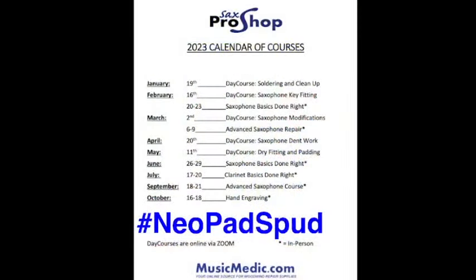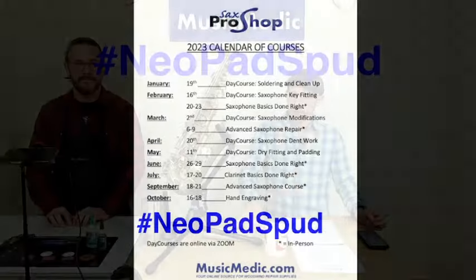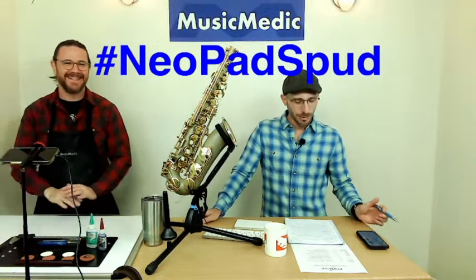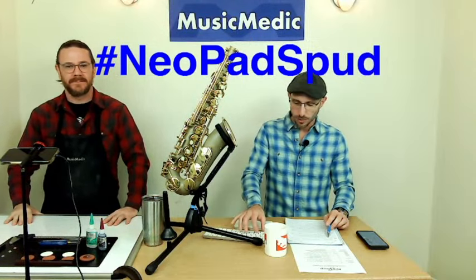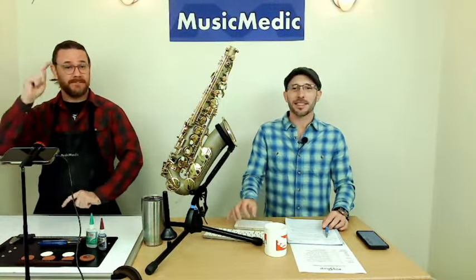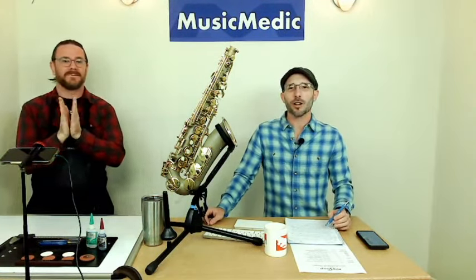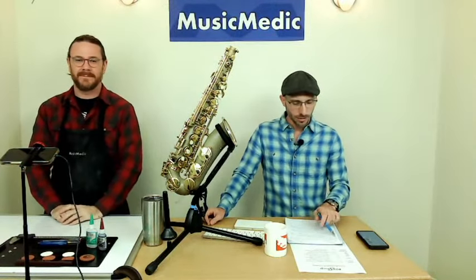This week's winner is going to get 15% off of any of the courses that you see for 2023. When I announce this person's name, that person is going to get 15% off any of the tuitions for the courses we have coming up in January, February, particularly the basics for saxophone, basics done right for saxophone on February 20th through 23rd. That's an in-person course you guys should get down here. It's beautiful weather in February, and that will give you a chance to learn some of these basic concepts hands-on with a group of your peers. Ryan will be here teaching with you.